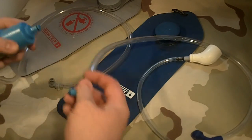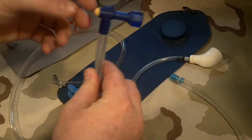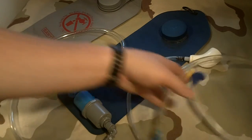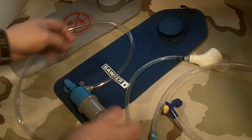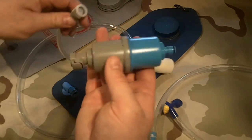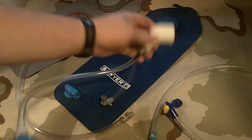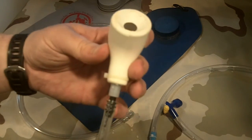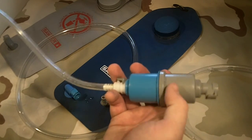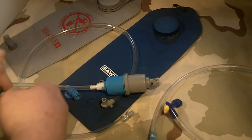It does come with a hydration tube but you'll have to provide your own bite valve. I went with the CamelBak version for the bigger bite flow and the ability to lock it off. Cleaning is fairly easy — you reverse the flow direction, going from the gray into the blue. You attach to the blue side and hook the apparatus up to a sink, then use the sink water pressure to backflow the hollow-fill cartridge inside.